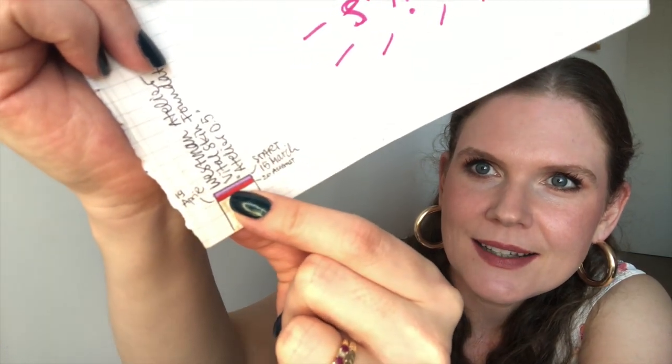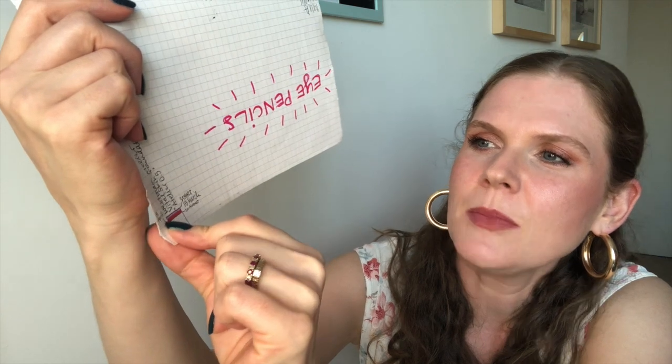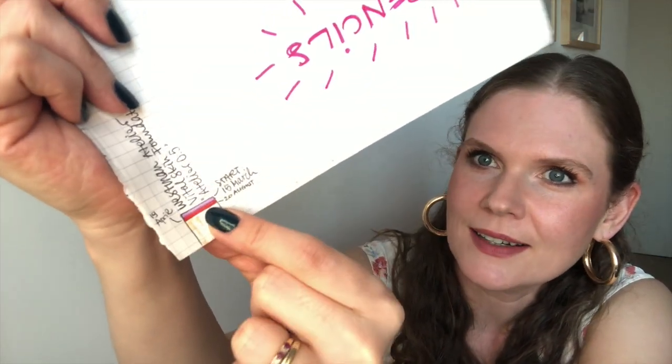The other foundation I've still got is this Westman Atelier one that I got from the lovely Louise. This is in the shade Atelier 0.5 and I think it's their lightest shade. I've used this a few times since I last showed it to you. And I do have a tiny bit of visible progress as well. So if you look at this red line here, this is how much progress I've got since I last showed it to you. This would have been in my April update. And 4 months later, I am here.